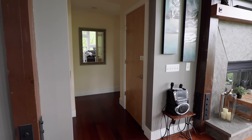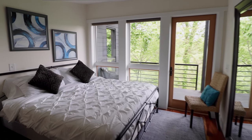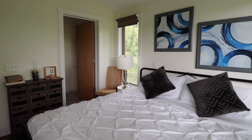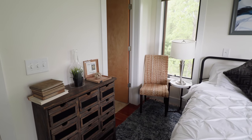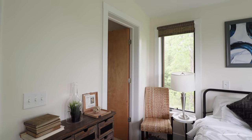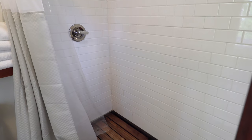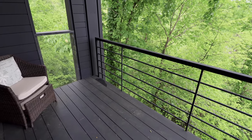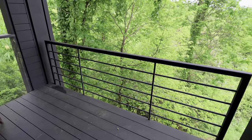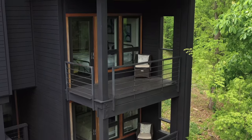Let's now check out the bedrooms. Going down this hallway right next to the living room, we come into the first of four bedrooms. This one has a queen size mattress and a full length mirror. That door in the corner takes you into the ensuite bathroom, which has a cool countertop with a sink, toilet on the left, and a very clean and modern shower against the far wall. Still in the same bedroom, popping outside another door takes you to your own private balcony. A drone shot gives you a better idea of the layout — right now we're on the top floor, and we'll head to the bottom floor in just a bit.